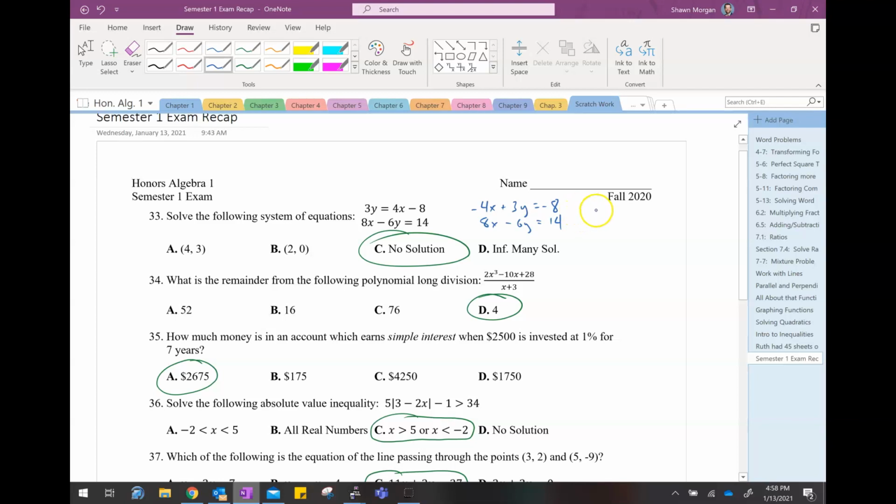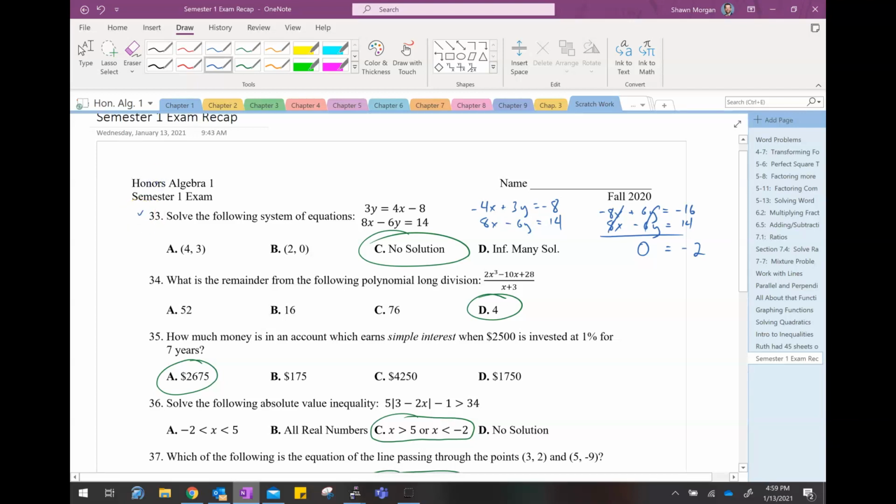So let me go ahead and actually do that, and then I'll make a new top equation, negative 8x plus 6y equals negative 16 on the top. And then we got 8x, negative 6y, and 14 on the bottom. Now, I've studied a lot, and I'm ready for this exam, and I'm a student who knows what he's doing, so I can already tell that when the left side cancels out like that, it's going to be one of our two special cases. And over here, this becomes very obvious that there's no possible way to make 0 equal negative 2, so I know that's called an inconsistent system. That's where the lines are parallel. No solution for number 33.